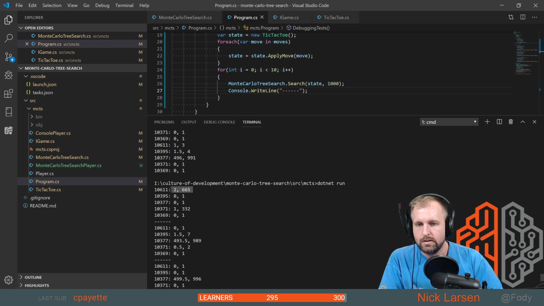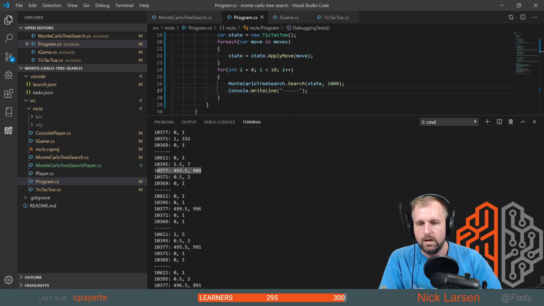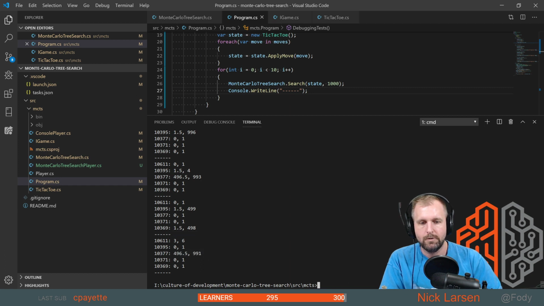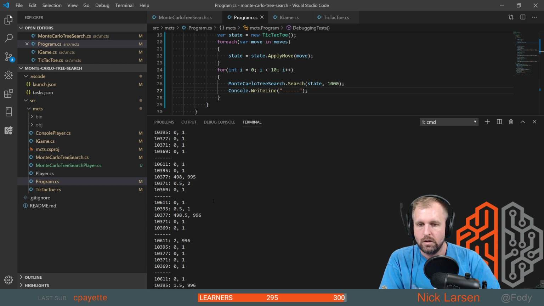So in this case, it thinks it's going to lose all the time from this state. In this case, it thinks it's going to tie accurately. In this case, it thinks it's going to tie accurately, tie, lose all the time, tie accurately, lose all the time, and lose all the time. And if we keep doing this over and over, I would have no doubt in my mind that we'll find an instance where it thinks it's going to win all the time as well. But I'm not seeing it yet.